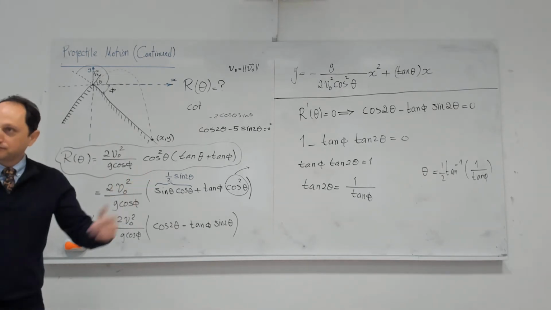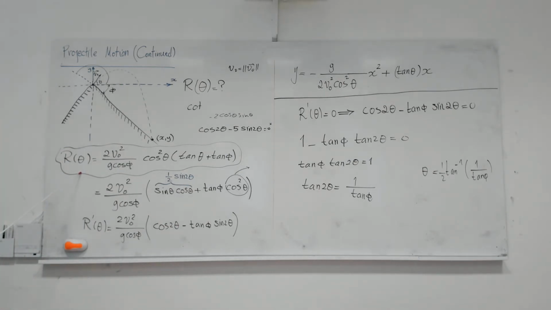Because you know why? If I want to solve the problem technically, I am not done yet. Because, of course, this is a physics problem, you know that when I get a theta, it might be a fake one. It might be a stationary point. This is mathematics. Mathematics doesn't care about physics. Yes? So this might be a stationary point for this function. This function, by the way, is complicated. You don't have any clue how to draw the graph and things like that. So it is really possible that that theta is a stationary point. Or it might be a minimum. Yes? Or it might be a maximum. Yes? So that is the point.